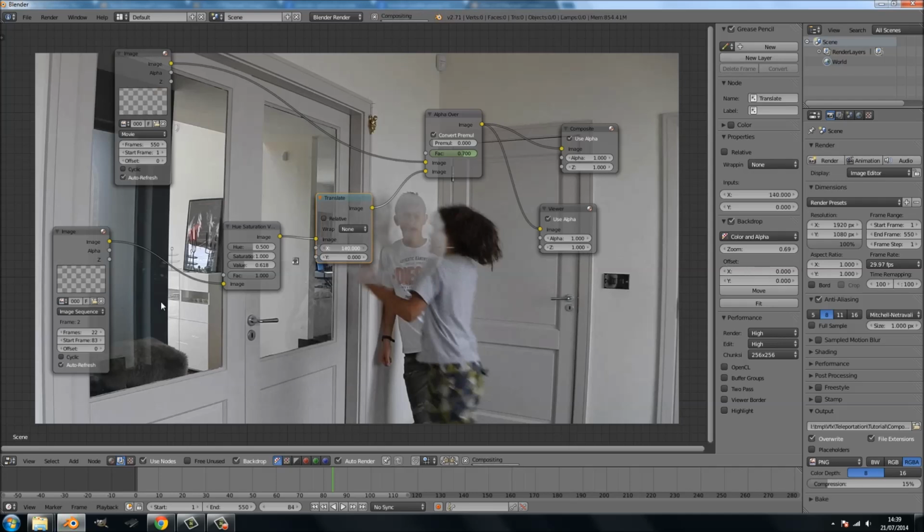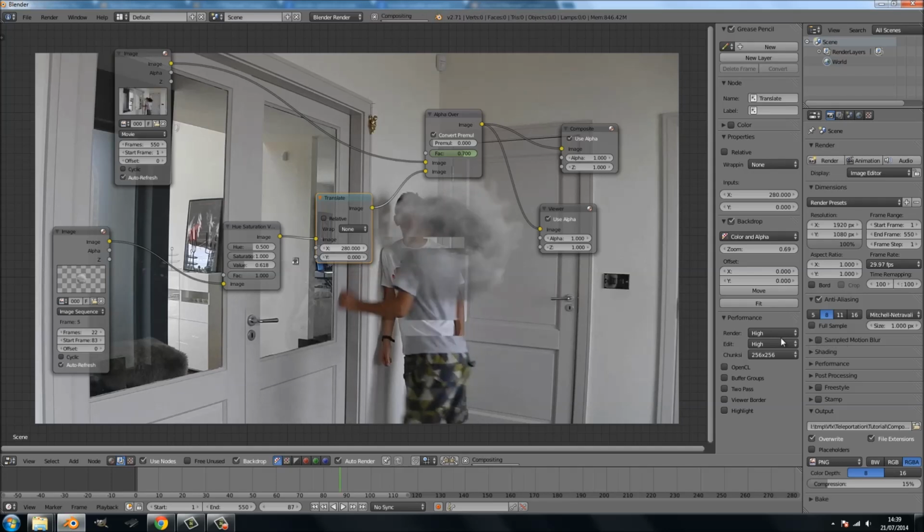Hold on Control, it goes faster. Right to the point where he disappears. Okay, that's a bit better.